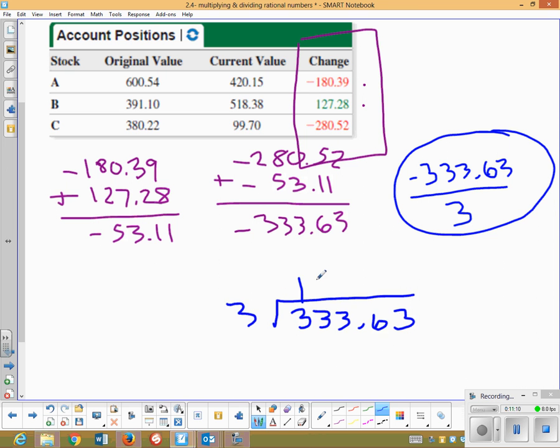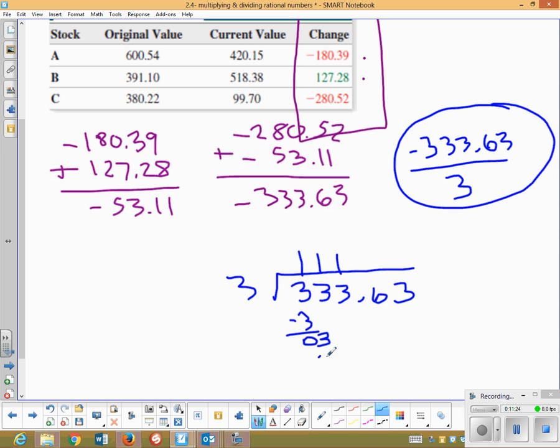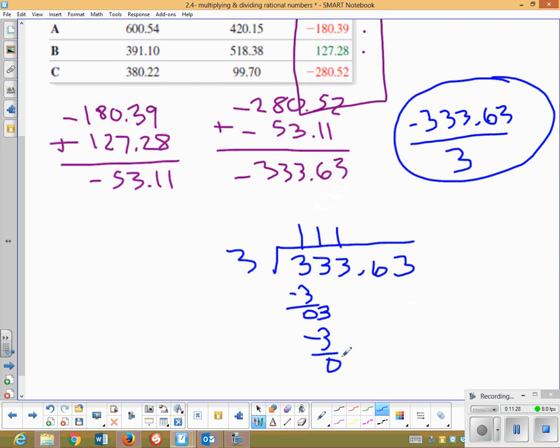So we're going to figure out how much is the average for each stock. So that's 1, 1, 1. And I'm going to go ahead and finish that off. If you can also finish that off on the side with me. And I'm going to get, that's 3, that's 0, that's 3, that's 1. And we have subtract 3, that's 0. I'm sorry, yeah, that's 0. And that's 3, that's how I got that 1. Now we're bringing down the 6. 3 times what is going to be 36.